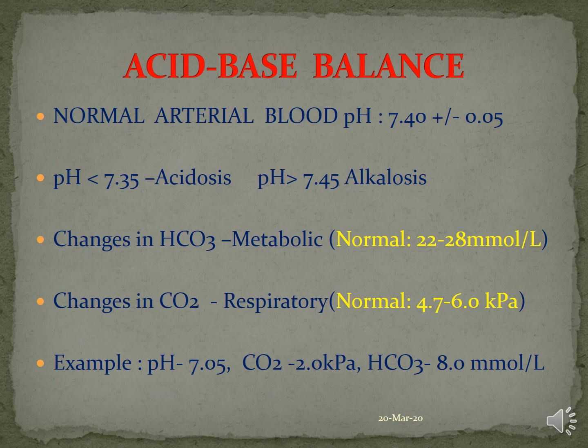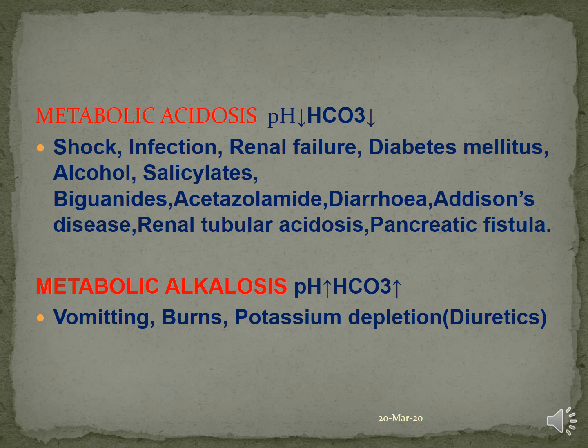So as an end note, as the renal function is basically regarding the acid-base balance, there are two features of this acid-base balance: alkalosis and acidosis. It can be metabolic, and it can be respiratory. The metabolic alkalosis and acidosis depend upon the levels of bicarbonate, and the respiratory acidosis and alkalosis depend upon the level of carbon dioxide. Okay, so you have the normal arterial blood pH. You know that when the pH is less, the fluid is acidic, and when the pH is more, the fluid is alkaline.